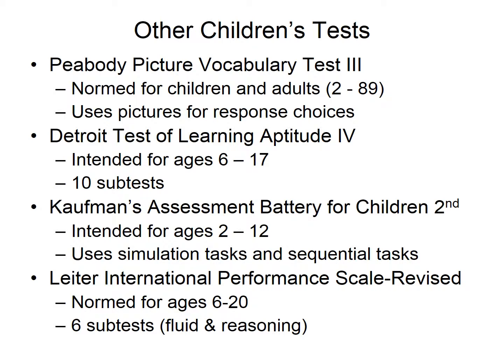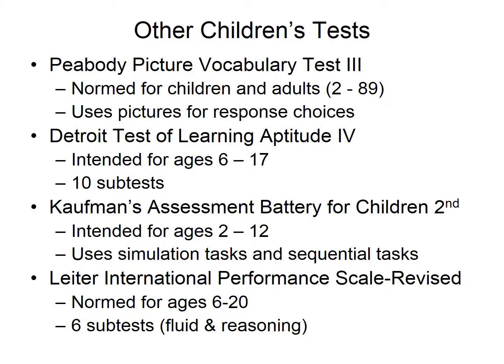There's a fair amount of childhood tests, various tests used to try to both identify gifted children, but also children needing additional assistance. The Peabody Picture Vocabulary Test in its 3rd edition is normed for children and adults, so it can be used with all groups, but it's basically made for 2 and up. All of the options are picture options as response choices. And again, this is an individually administered test most of the time. You'll usually have a test administrator to do this test.